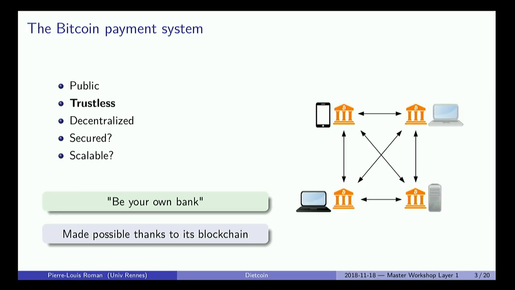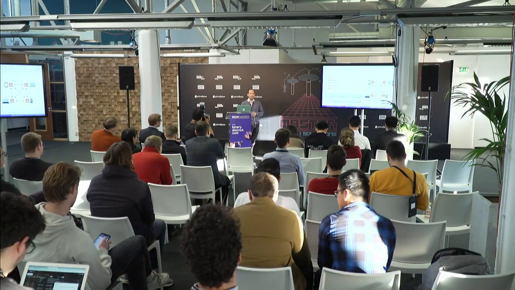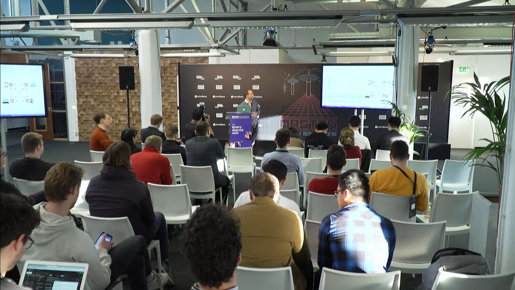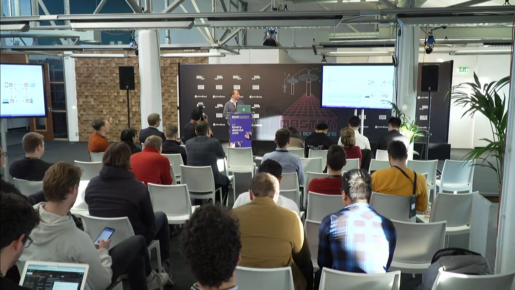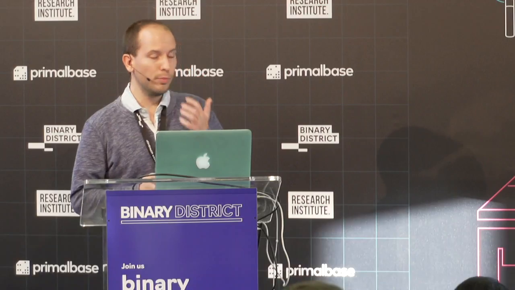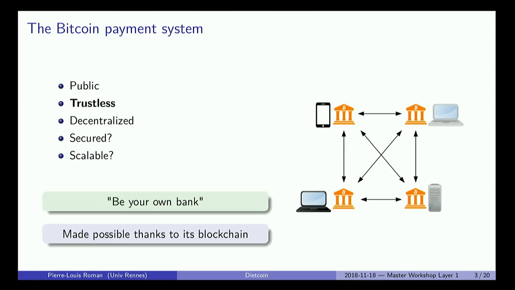Yeah, so moving on. So you all know the basic properties of Bitcoin, and I'm going to focus on the trustlessness of it, and also on the scalability of it. The fact it's public is something novel, and all of it is possible thanks to the blockchain that has been done under Bitcoin. I like to approach things from an abstraction point of view. It helps me understand things.